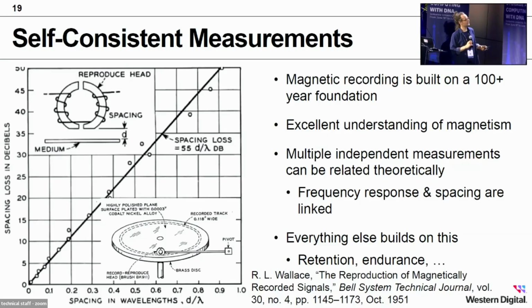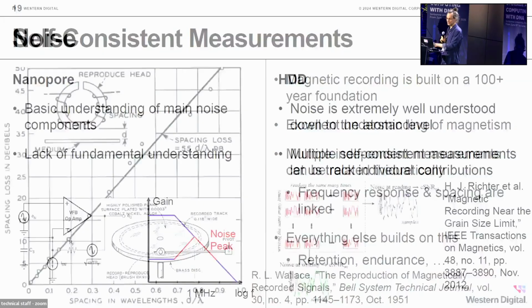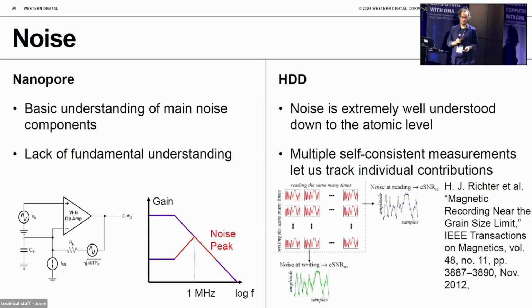And they show this. And so now we can measure the gap, the size, by measuring the frequency response, which we can't do for nanopores because we cannot do a frequency measurement here. And that's very unfortunate because, again, everything builds on this. And we have this excellent measurement here that gives us very, very many points that we can all cross-reference with each other, and we see if our model makes sense. With the nanopore, we can measure the resistance, and that's all. And we cannot get anything on the shape out of the thing.